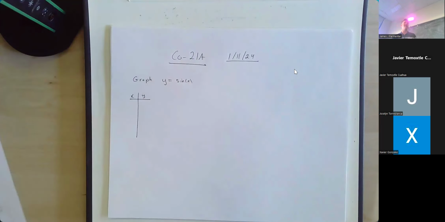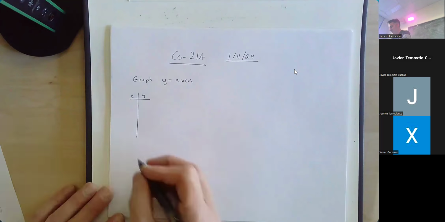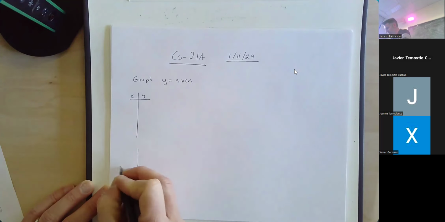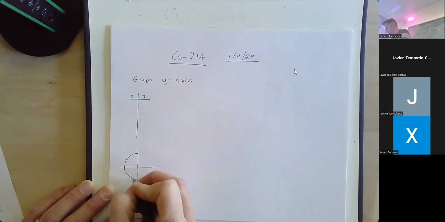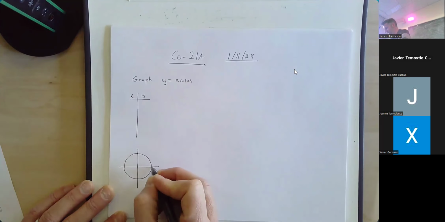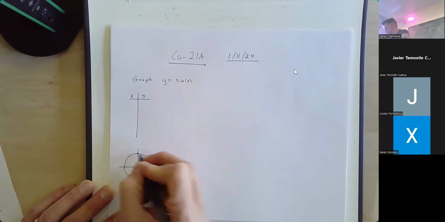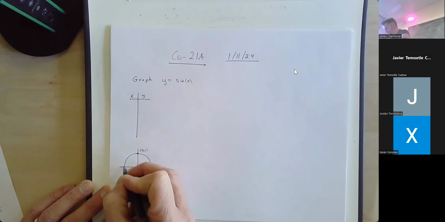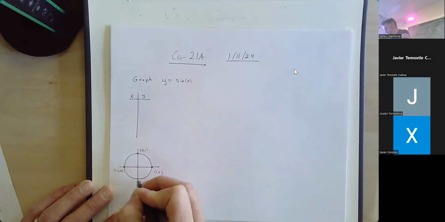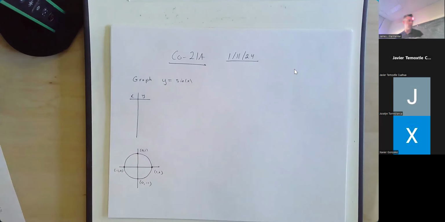I'm going to plug in the quadrantal angles. In fact, what I'm going to do is I'm going to think about my unit circle. And just like last class, I'm going to think about drawing the 4 corners. Yes, I know, corners of the unit circle. The point 1, 0, the point 0, 1, the point -1, 0, and the point 0, -1. I'm also going to write in the angles that go with that.